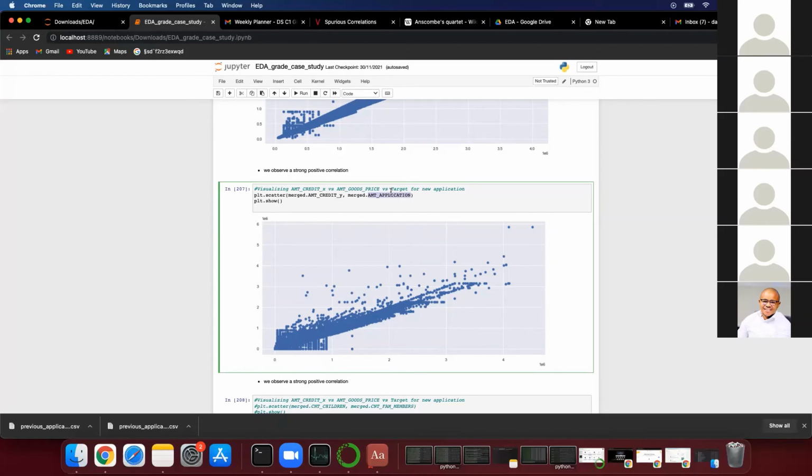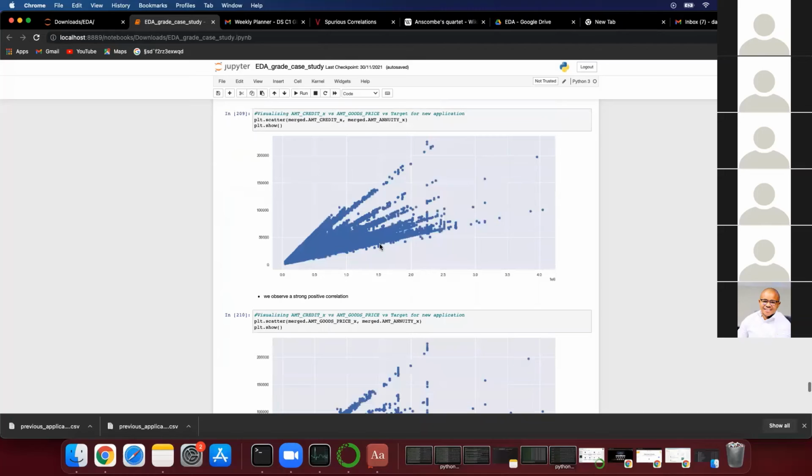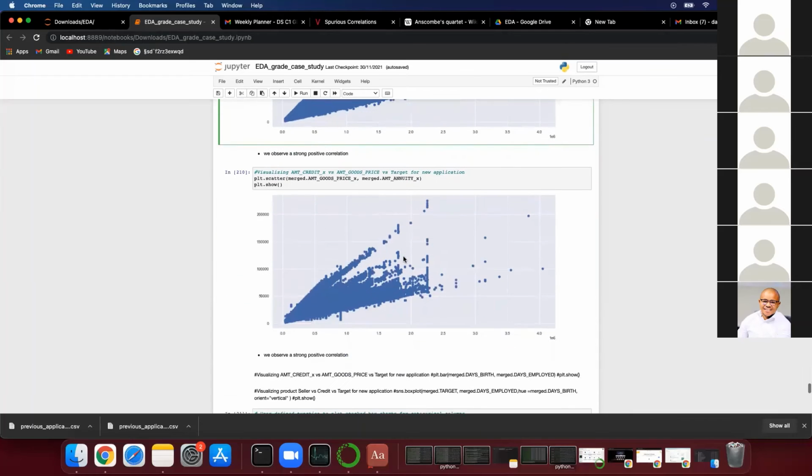And this, I bet, will form part of the criteria that a loan financer will use to determine whether they can give a loan or not. So these are very interesting insights. Again, credit that has been approved and annuity. Annuity is the charges that are applied on the loan. The longer the term of the loan, the more annuities you're going to pay. This is good for the loan giver, not good for the loan borrower. So those are insights that you're making.